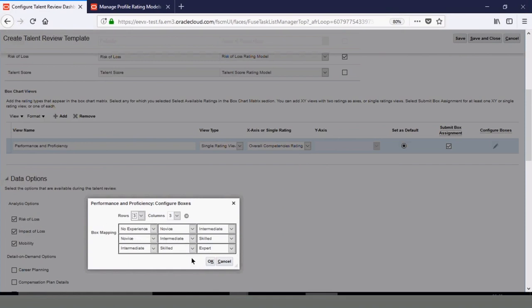In case the employee fits into this intermediate box, what is the kind of mobility? If the employee is in the first quadrant, third row, can I move him to the second quadrant? Is there a mobility factor, meaning can they scale up?